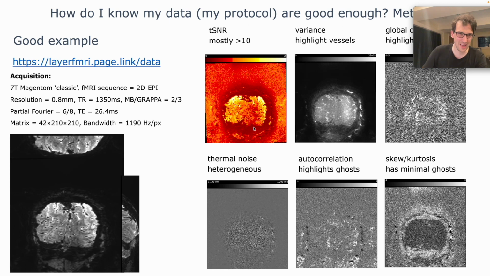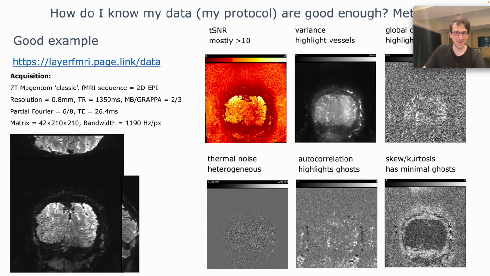It's not really there everywhere in the field of view, but in most areas you have pretty decent TSNR. Also, when you look at variance, you usually want to see true physiological variance. For example, you want to see the veins and maybe a bit of field drift changes in the skin or something, but you do not really want to have huge artifacts of EPI ghosts and so on.